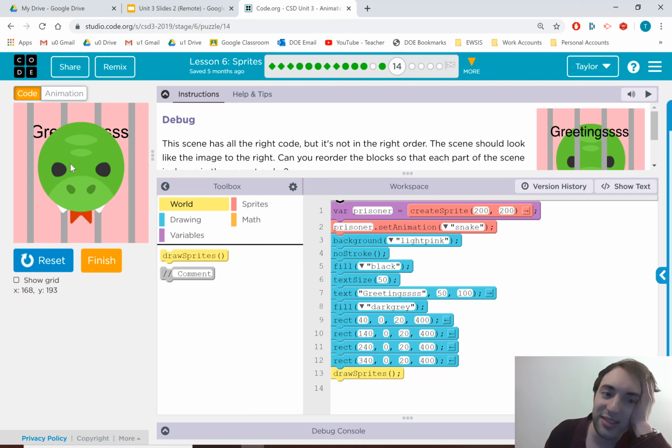Now, this snake, it did something really bad. I'm not even going to tell you what it did. It deserves to be in jail. Don't feel bad about the snake. It needs to serve its time. It's just in there for another year. Don't worry about it. It's going to be fine. But I need to move things around a little bit. See, it's even called prisoner. It's not even called snake. It deserves to be there.